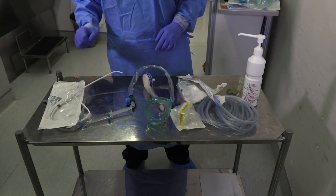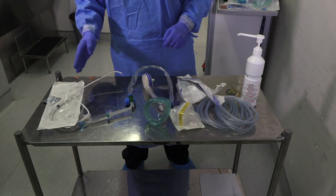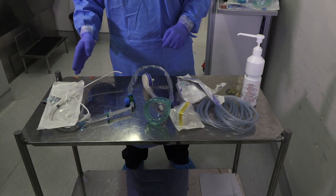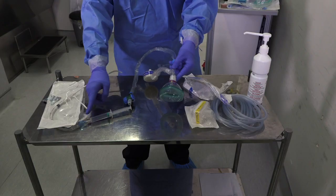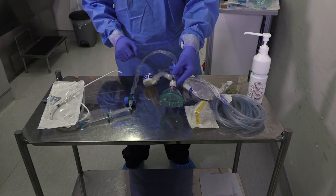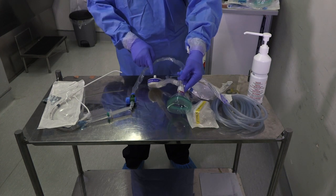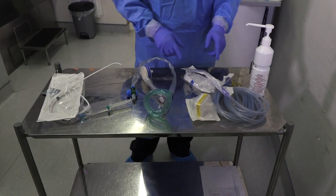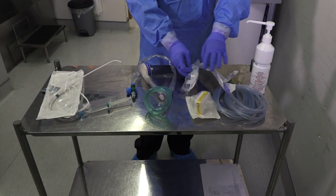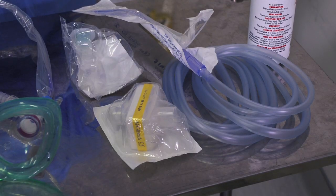The essential airway devices are now on the hot trolley: an ET tube, the right size for the patient, preloaded with a bougie and lubricated, cuff checked, with a syringe to inflate the cuff attached to the pilot balloon. The circuit is assembled — mask, closed suction unit, corrugated tubing to viral filter. A Yankauer catheter and suction tubing is pre-assembled. An OPA airway and a HEPA filter for the machine.